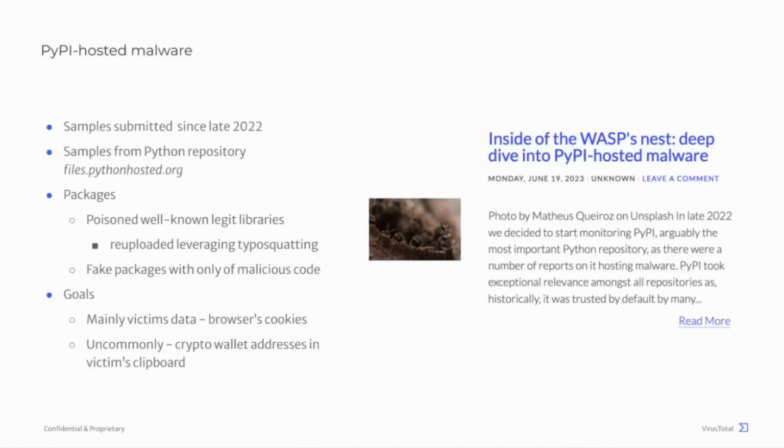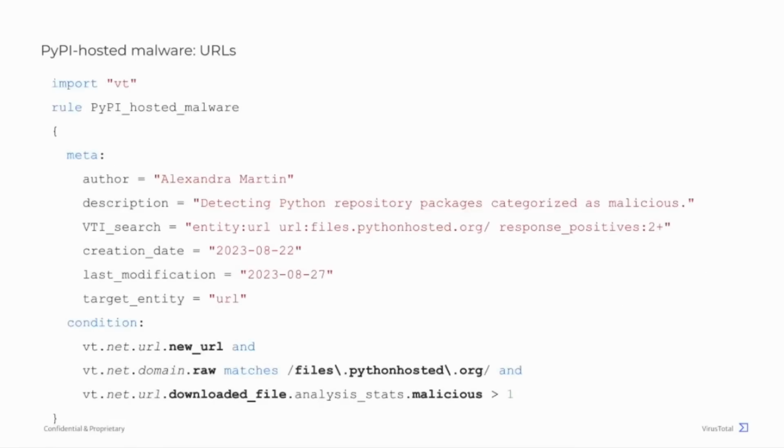And with this example, what I am trying to show you is that you can translate YARA rules to get other entities apart from the original ones. And here we have the first rule, which targets URLs, so this is perfect for the first team. In this case, we are mixing both VTNet URL and VTNet domain attributes in the same rule.